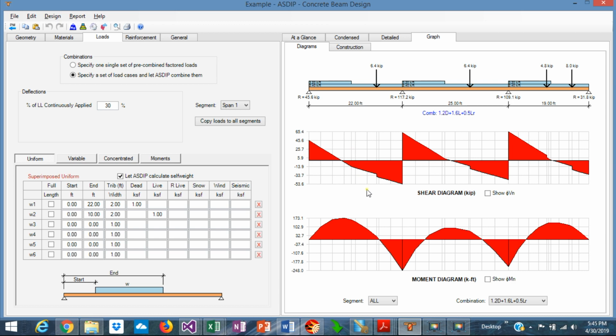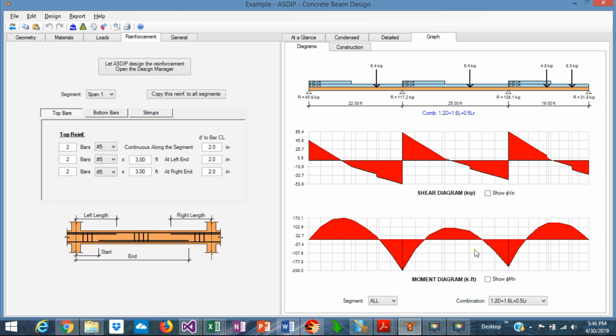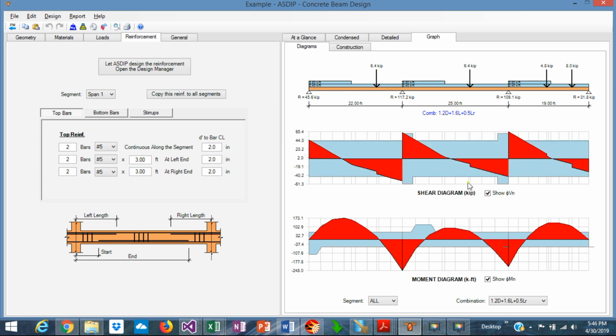The next step is to design the rebars according to these diagrams, the number and size of rebars and lengths, so that the capacity of the beam is enough to resist the loads represented by these internal forces, shears and moments. ASDIP Concrete has a feature that lets you show the beam capacity in the same diagram as your moment or your shear diagrams. Just check the box that shows MN and shows VN. The blue shape represents the capacity here in bending, and here the capacity in shear. The goal of the design is to increase the capacity in such a way that it covers all the red areas graphically, meaning that you will have more capacity everywhere along the beam.